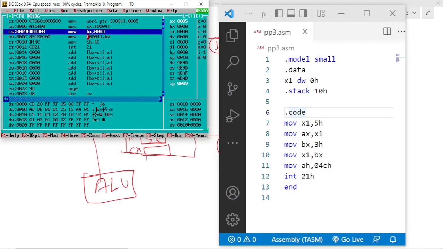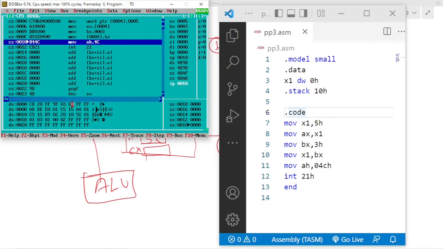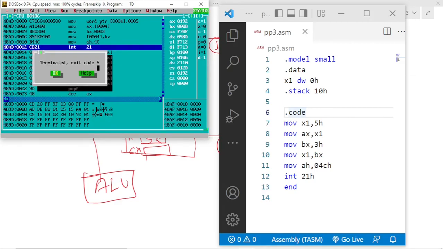Done. And then move BX comma 0003. Certainly it will change this 00 to 03. 1, 2, 3. Now it is making it 3. Then whatever the content of BX is, we want to copy it to memory location 4. BX is 0003, so this 03 is the lower byte, and that will come here, at the fourth position: 0, 1, 2, 3, 4. So this 5 will be replaced by 3, and 00 will remain the same. Okay, 1, 2, 3. 5 is now 3, 00 remains the same. And then 4C will be copied to AH, and 21H means termination of the program.